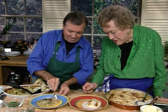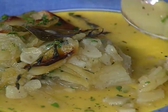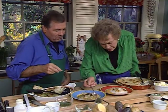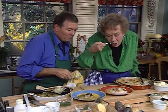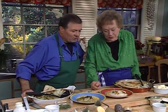Very nice. Well, this is quite different. I think I like this very much, too. With the leg of lamb, that has lots of flavor to it. Yeah, very delicious. Two delicious dishes.